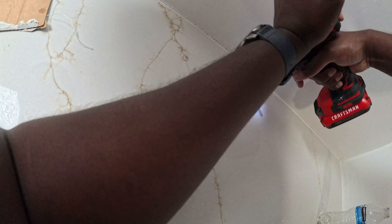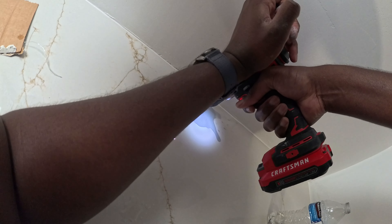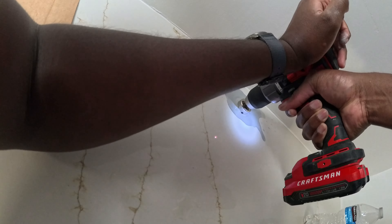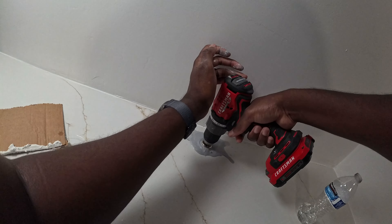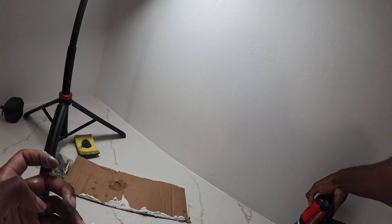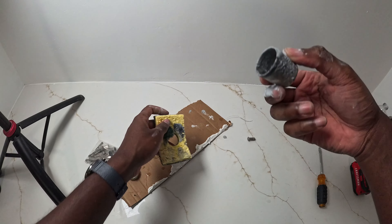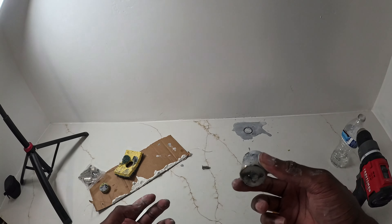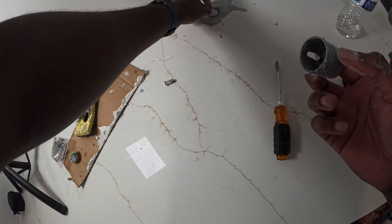Apply pressure and the bit should do most of the work, if not all of it. I think I might have gone a little bit too deep — I messed up on that. I didn't take out the sponge before we reached the end, and that's why we have this broken bit now. This bit was just barely big enough to get down there, and I failed to account for that. I probably should have gotten a bigger one.